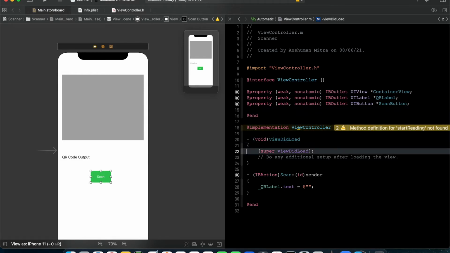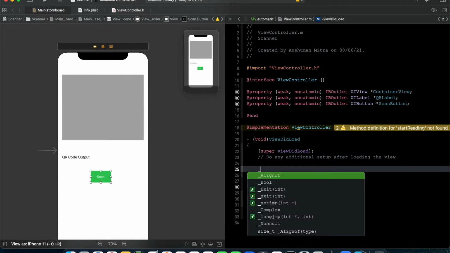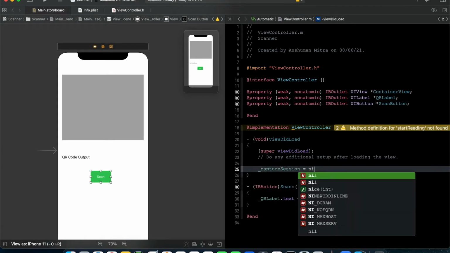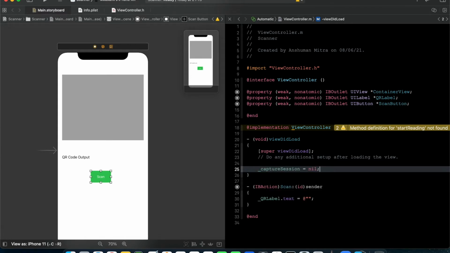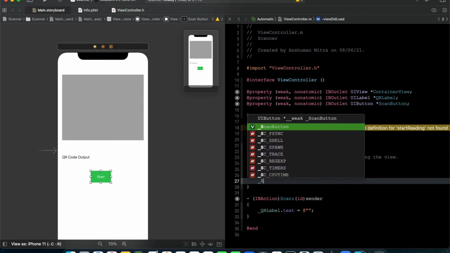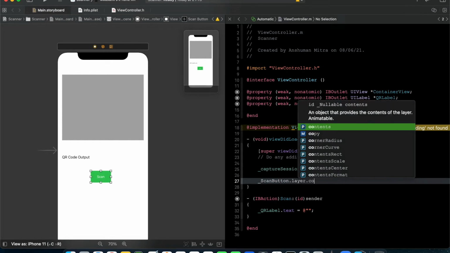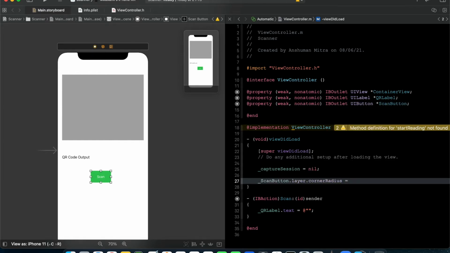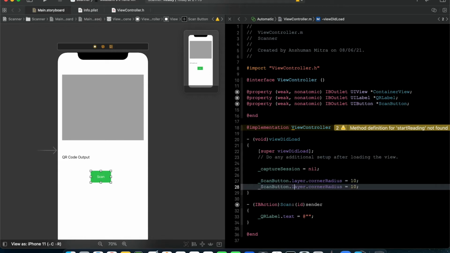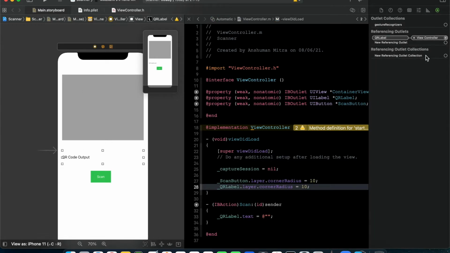Now in the viewDidLoad we are going to assign captureSession, which we have created in the .h file, equal to nil. Okay, and then we'll use scanButton.layer.cornerRadius. We'll assign it to 10 and the QRLabel. I will change the background.